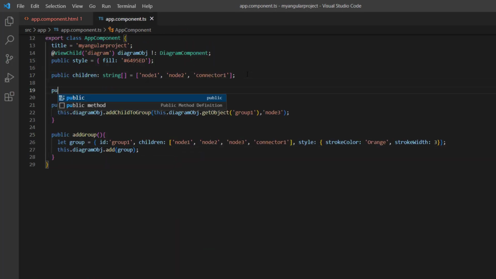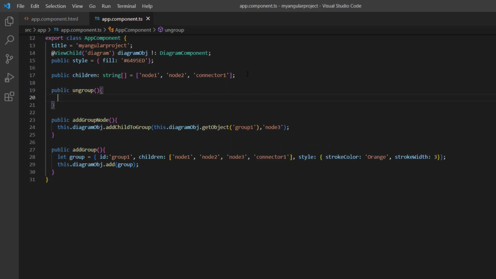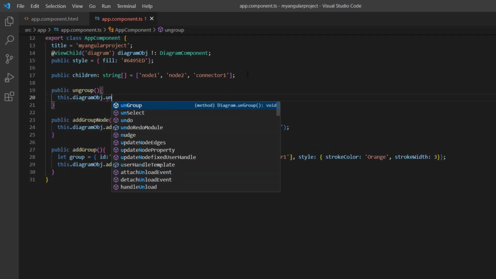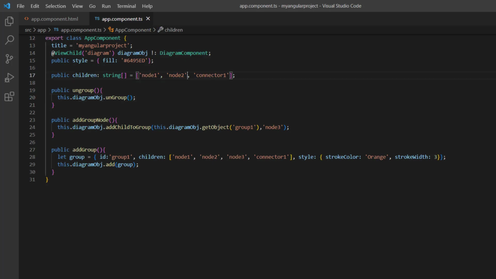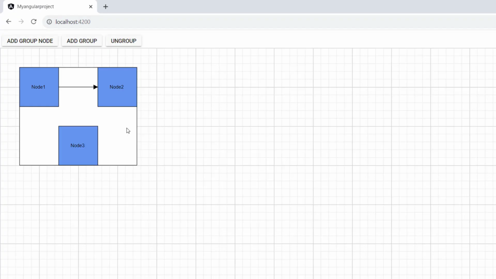I define this ungroup method here and call the unGroup method using the diagram instance. Also, to include the new node in the existing group, I include its ID, node3, in the children array. I select the group first and click this ungroup button. All the nodes and its connector are ungrouped now.